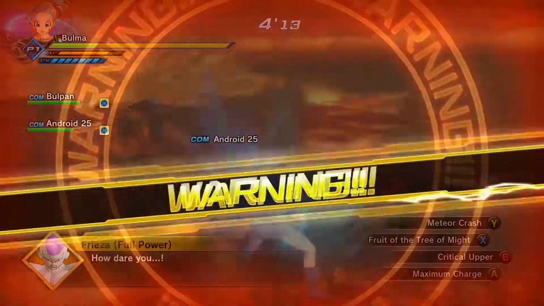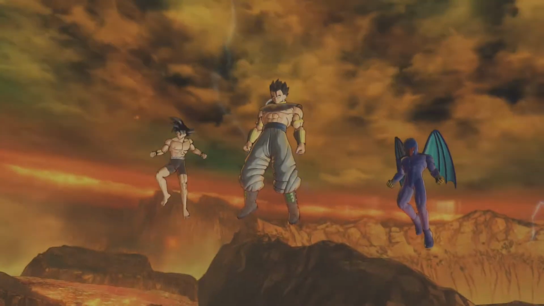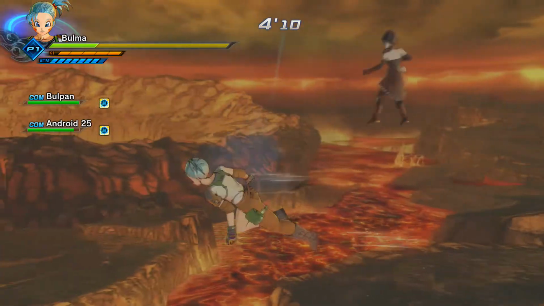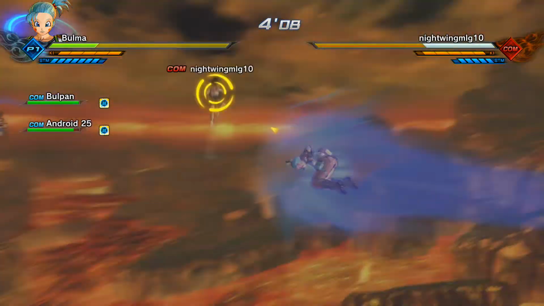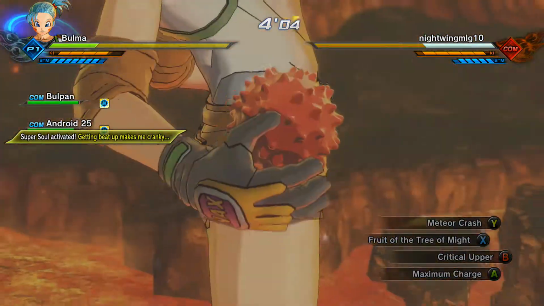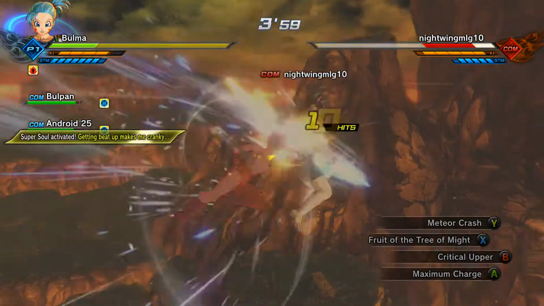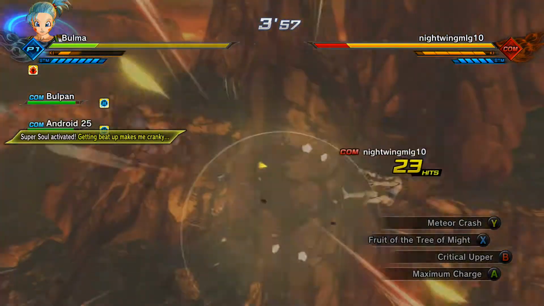So, we got Frieza out of the way. It was just the preliminary fight. That's kind of a hard word to say. So now we gotta fight Underwear Goku. So I guess I'll take Underwear Goku, why not? So let's go ahead and eat the Fruit of Might here. This gives you a damage boost, and you can mash the button to close the distance, and we'll move in and just spam Meteor Crash on him.